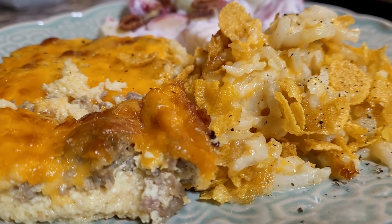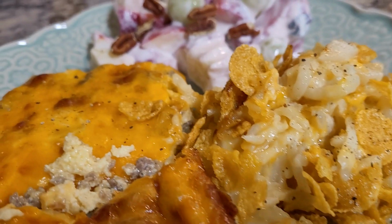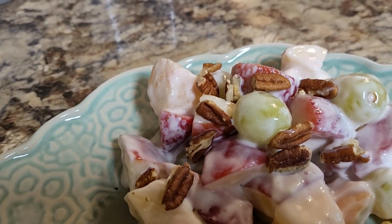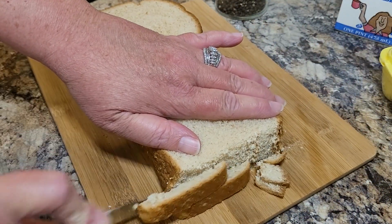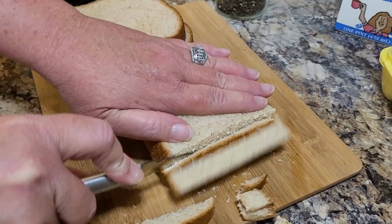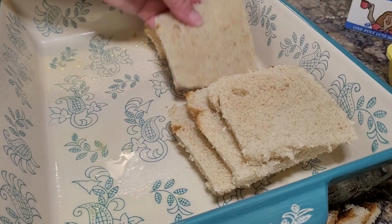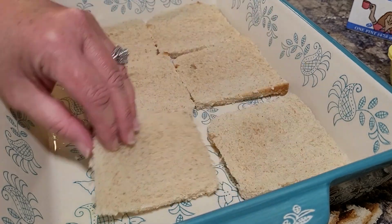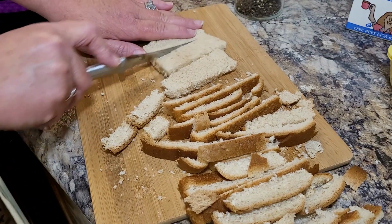I started out the week with a Christmas in July breakfast. This is something my family loves, and I only make it at Christmas. We start out with a breakfast sausage quiche. The first thing you do is take about 6 slices of bread and cut all the crust off of it. You're going to spray a 9x13 pan with some nonstick spray and place your bread in the bottom of it. Mine was a little larger, so I had to cut another piece of bread just to cover the bottom.